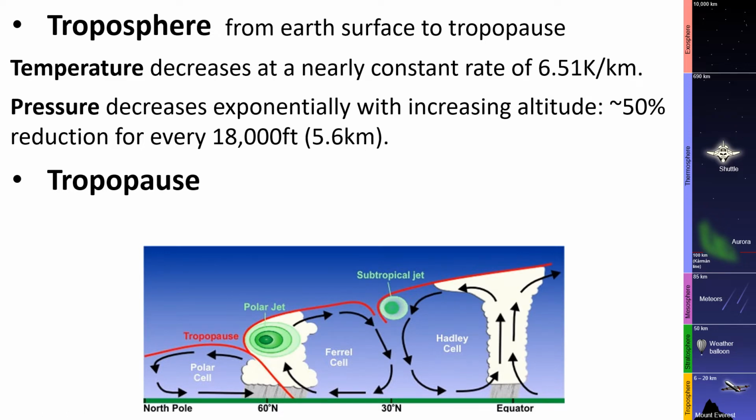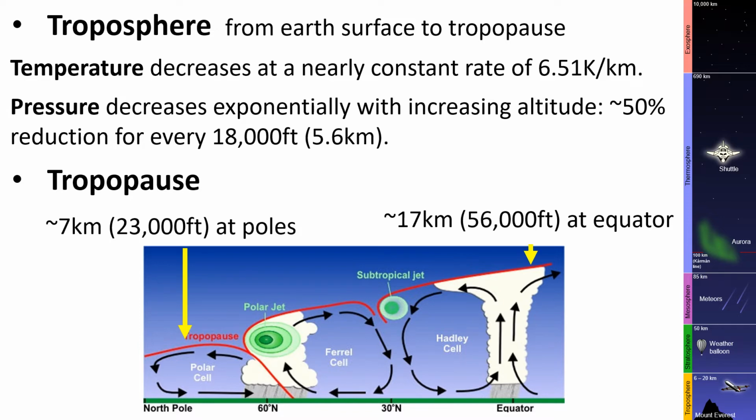Okay, the tropopause, we know it's the ceiling of the troposphere. Interestingly, because of the temperature difference and also the atmospheric activities, the troposphere at the North Pole has less altitude than that at the equator, according to this diagram here. The troposphere at the North Pole has an altitude of about 7 kilometers, but we can see the tropopause at the equator has an altitude of about 17 kilometers, which is significantly higher than at the North Pole or South Pole of the Earth.